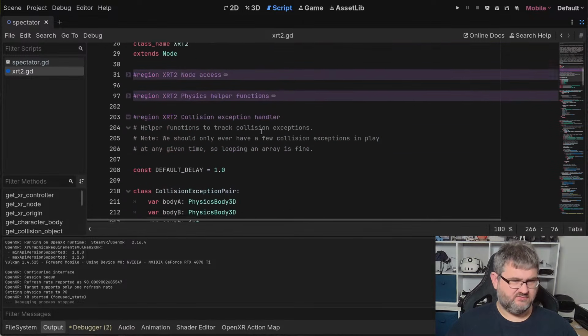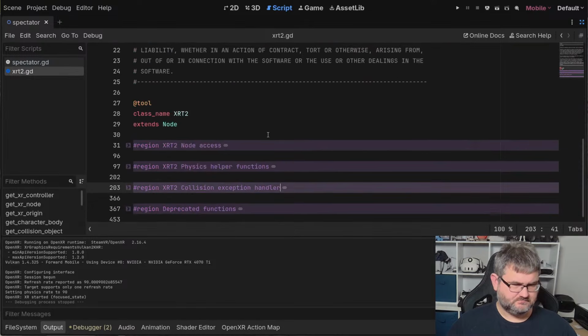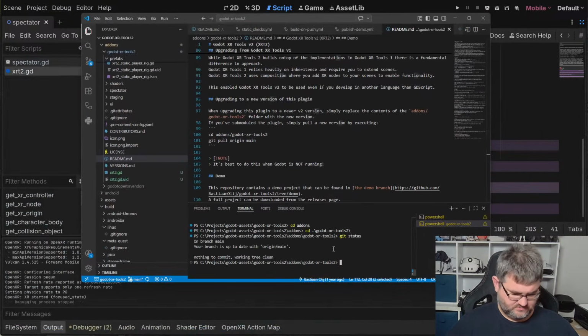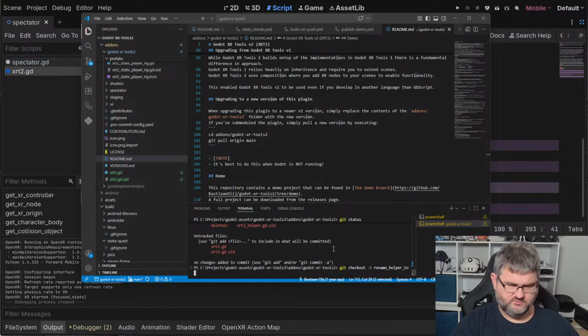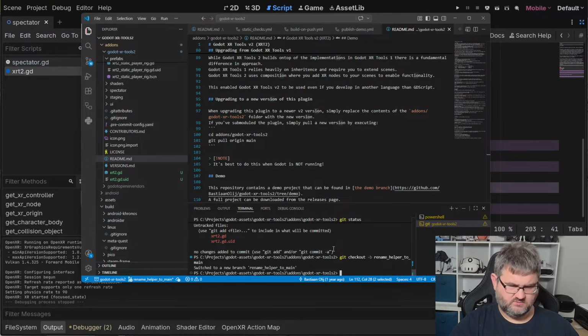Yeah, that's fine. I think that's all that I want to do here. So let's save that, and let's just quickly go, and I'll do this. Actually, oops. We'll move that over here for now. So in this case, just for these changes, I'm going to make a new branch, and that is going to be rename helper to main whatever.